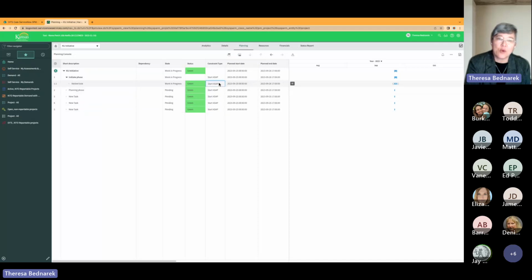So what I did is, in the same way that I showed you on the project task field, I have my mouse over start ASAP and I double clicked on it, and I see I have these choices. So if I want to start on a specific date, it's not going to let me. So I wonder why. So it should allow me to do this. Okay, so let me do it for that one, and for this one, and for this one. And so what I want to show you is, for example, if these tasks are going to start later.